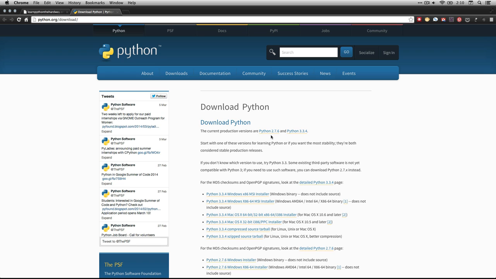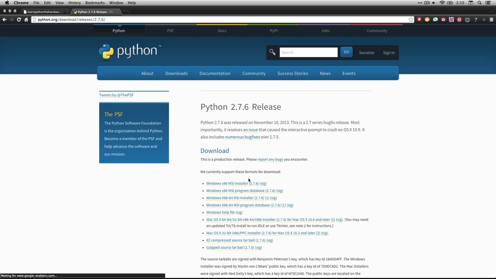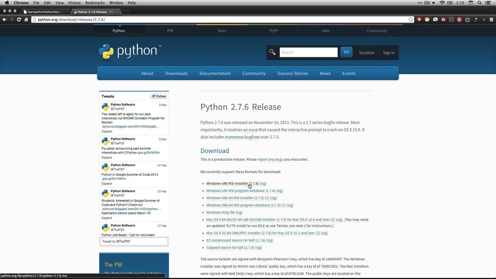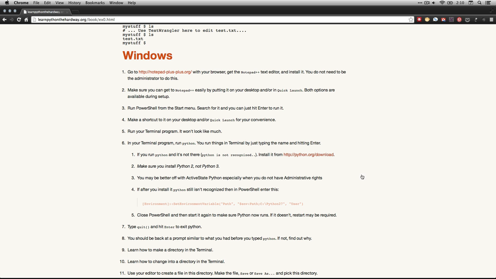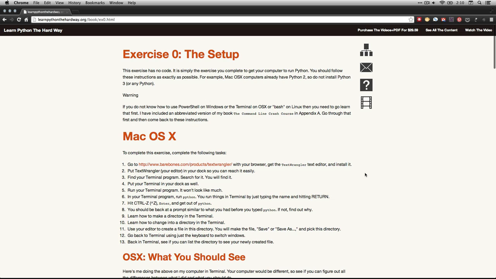So if you have a Windows computer, you want to go here and download Python 2.7, and .6 is what's current right now. You can just click on that if you want. And from there, you can just download the installer and install it on your computer. I'm going to let you deal with that one because I'm working on a Macintosh right here. And if you have a Mac, it's already installed. You don't have to do anything. What you do need to do, however, is install some other software for writing the programs, writing the scripts that we're going to do in Python.